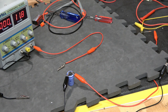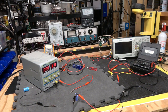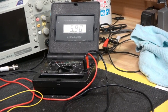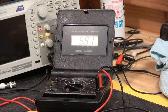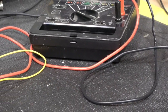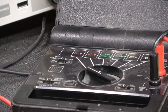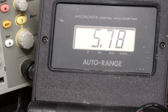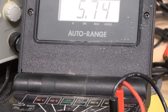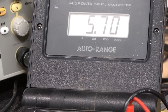Alright, I hope you found that interesting. This is Stereo Police, back in my old workshop and revisiting a really old friend. I'm almost 60 years old and I've known this guy — my voltmeter — since I was a teenager. It's still discharging. Stereo Police. I hope you enjoyed this. Ciao.